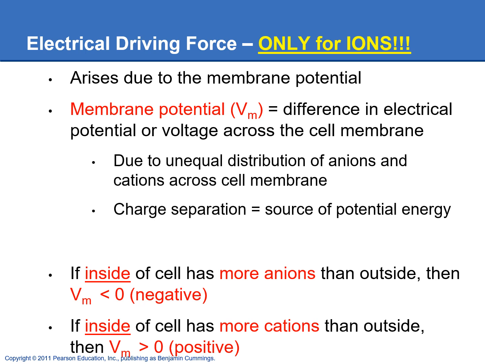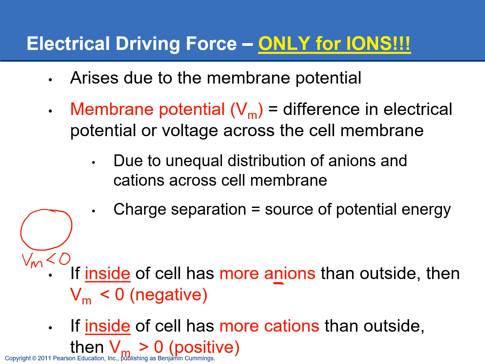All right, so how we draw this membrane potential. If the inside of the cell has more anions, and remember an anion is a negatively charged ion. And the way I remember that is the word anion has an N in it, and I just remember negative charge, okay? So if there's more negatively charged ions inside the cell than outside, that means that your membrane potential is less than 0. It's going to be a negative number of some sort. Maybe your membrane potential is minus 70 millivolts, or maybe it's minus 20 millivolts, or whatever it is, okay? And so we're going to measure this membrane potential, this V sub m, in millivolts. Okay, that'll be our units.